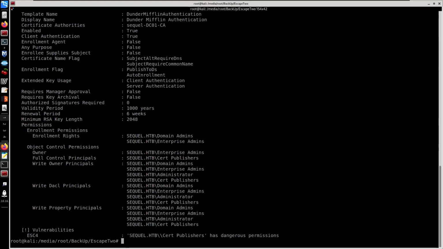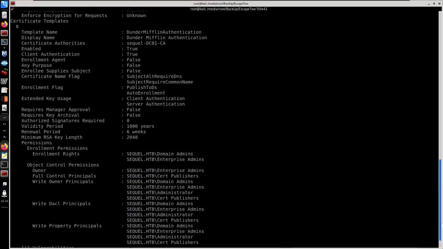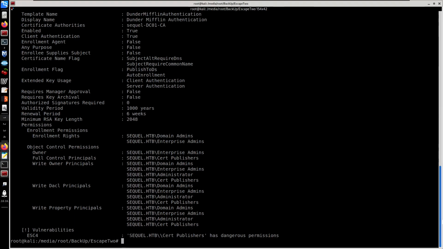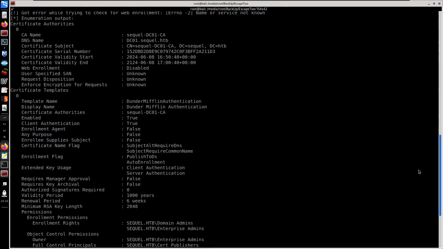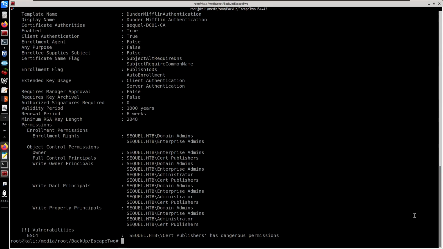And we find this for ADCS, and we do have something vulnerable, which is going to be a template for cert publishers for ESC4. So going into ESC4, you can look into more documentation.